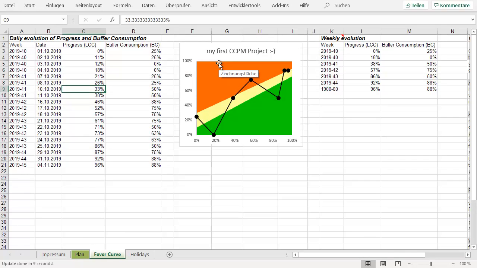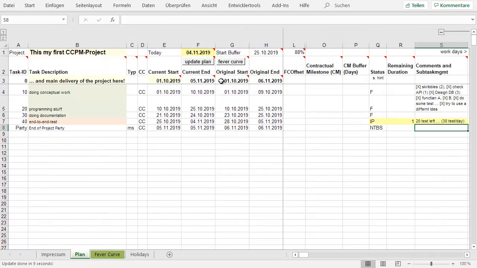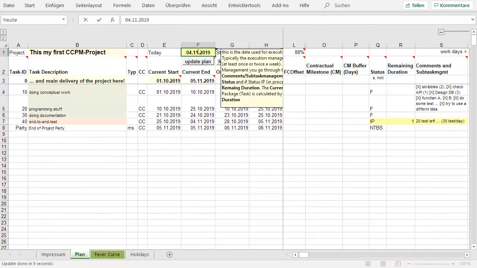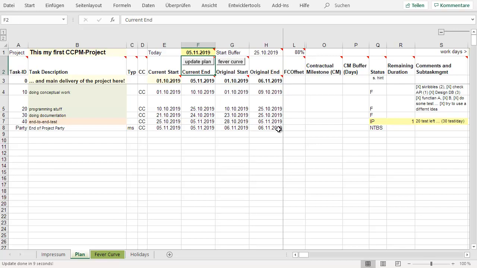And what you're seeing right now is like in every normal project plan. The buffer is consumed, so it's now finished. Cool. Every test is done.